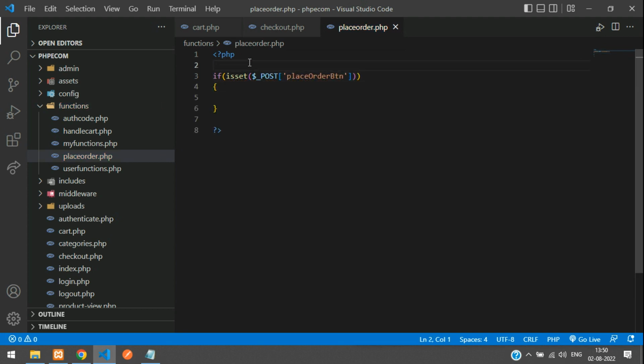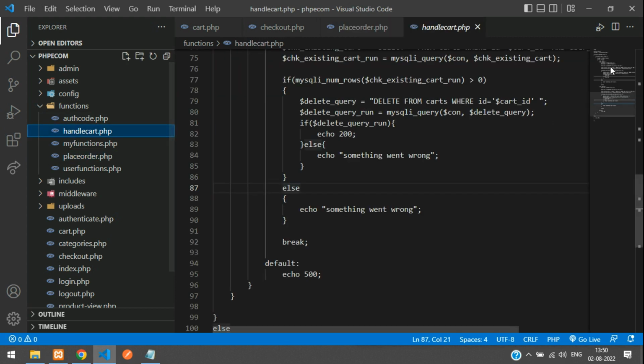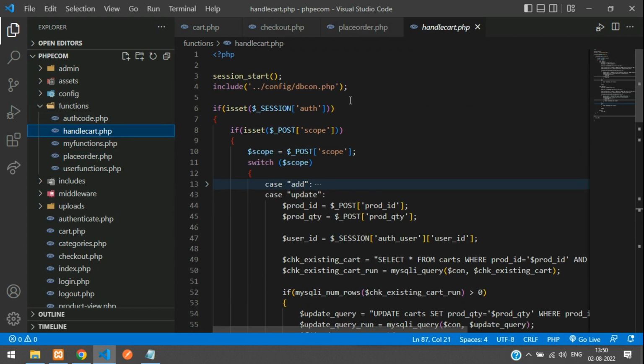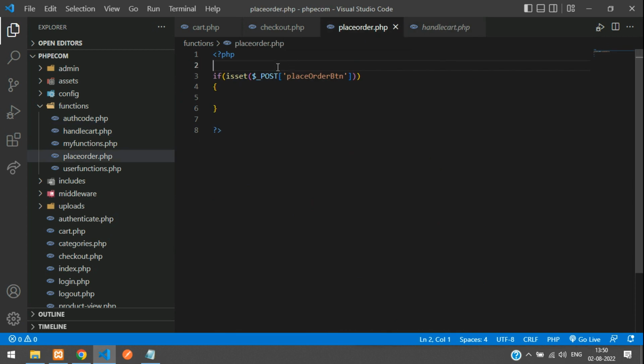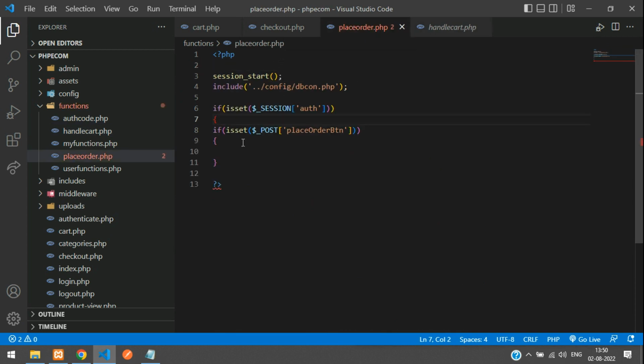So before that we have to include the database connection, right? We have that in this handle cart. Let me just copy that, and we need to check the auth also. So I'll copy this if condition as well, paste, close that bracket over here.